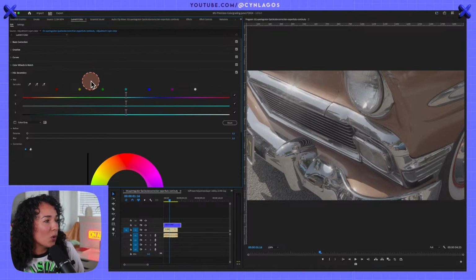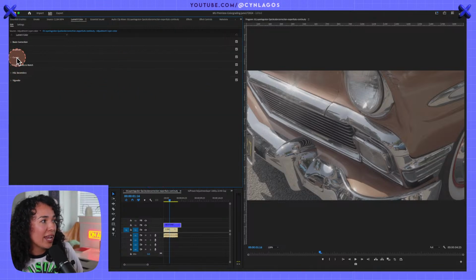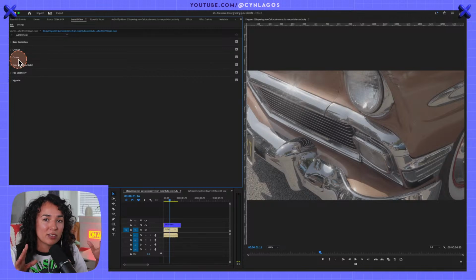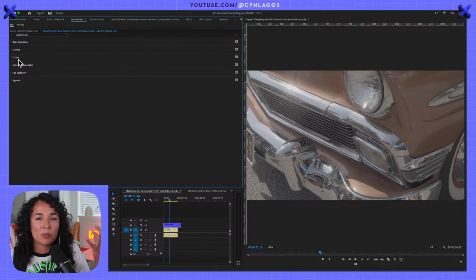Okay, so we're here in the Lumetri Color. And if I just dive into this, immediately, these are the first things I like to do. So order of operations is usually correction and then creative, right? So correction, meaning things that are a little bit off. Maybe it wasn't bright enough. Maybe it's a little bit too overexposed. When it comes to video, overexposing is better than underexposing, unlike photography.